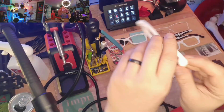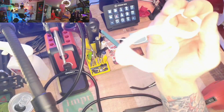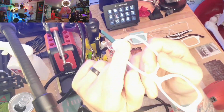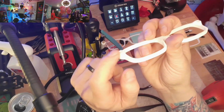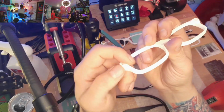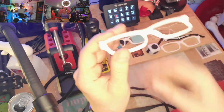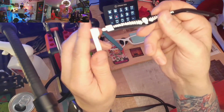But what we got... Oh, I like that. It's dramatic lighting. Because these are white, it's going to be hard. It's going to shoot off that, raise off that. But in the 3D print, you saw it. You could just look at one of the VODs. These things are really nicely tuned in. I went ahead and made this insert inside of those, and then this little part just pops right in here.